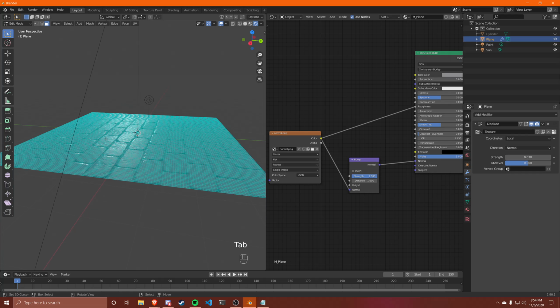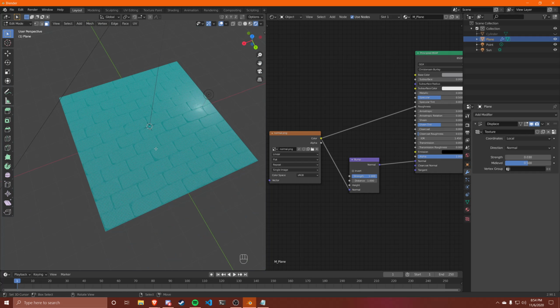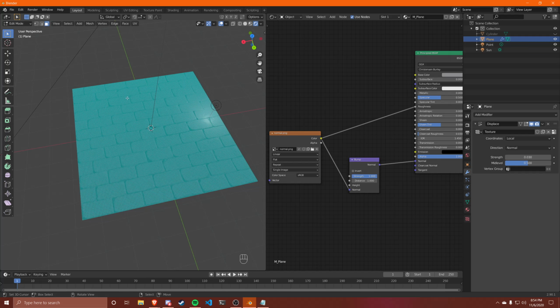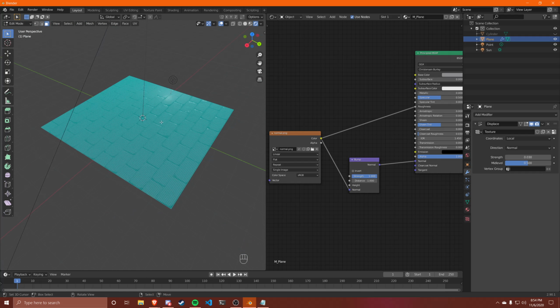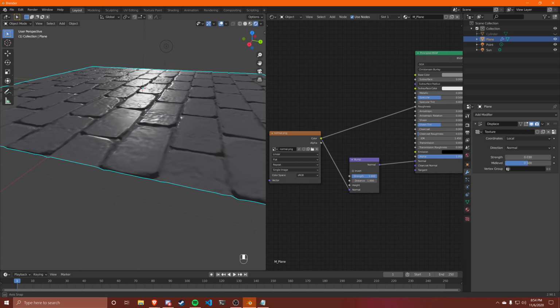So a lot of times, like I said, games will use displacement modifiers like this because at the end of the day, if you have an asset that needs to be super detailed, like an asset that, I don't know, you're going to inspect really heavily in your game, then adding a bunch of vertices like this isn't the end of the world. And bump maps and normal maps are used everywhere.